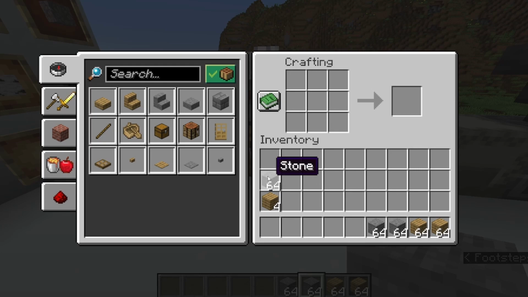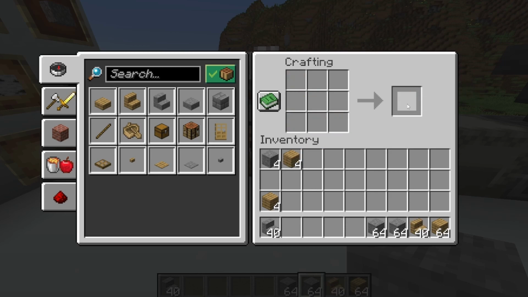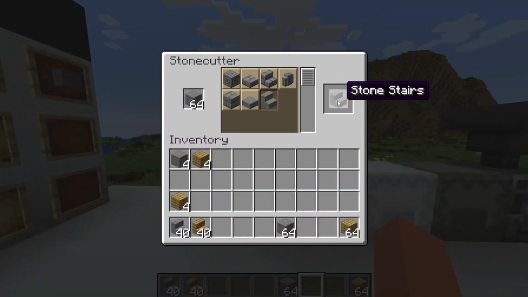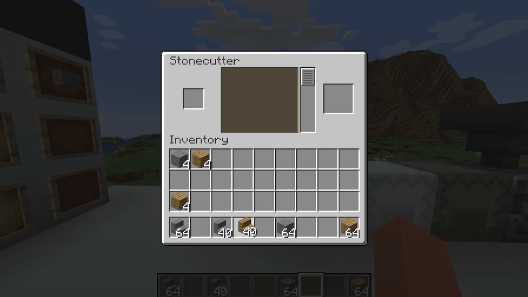I suppose I wanted to get a lot of stone stairs and wooden stairs. I can do this in the crafting table and get myself a good 40 stairs, and I can do the same thing with wood here. But what if I told you there was a better way? See, in a stonecutter, if I drop my stack of stone here and click the stone stairs, I'll get 64 stone stairs, as opposed to the 40 I got last time.